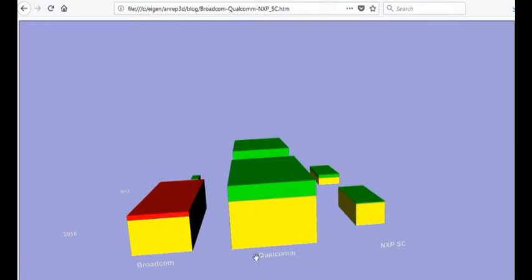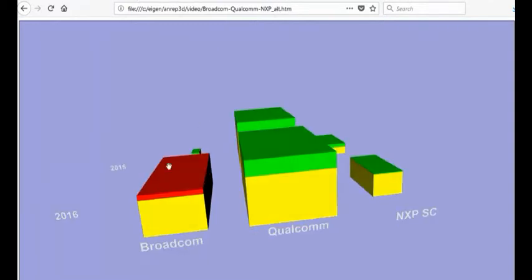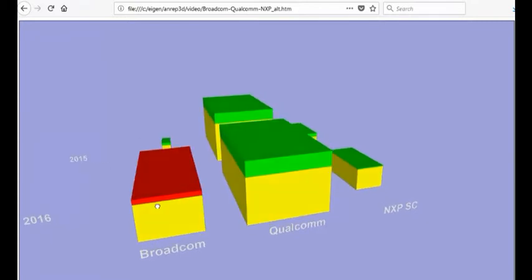Here we see the font in front of the buildings, but also for the years to the side of the rows. And if we change it to the alternative graph, now the font is indeed much larger, both for the names of the companies and the years to the side of the graph.